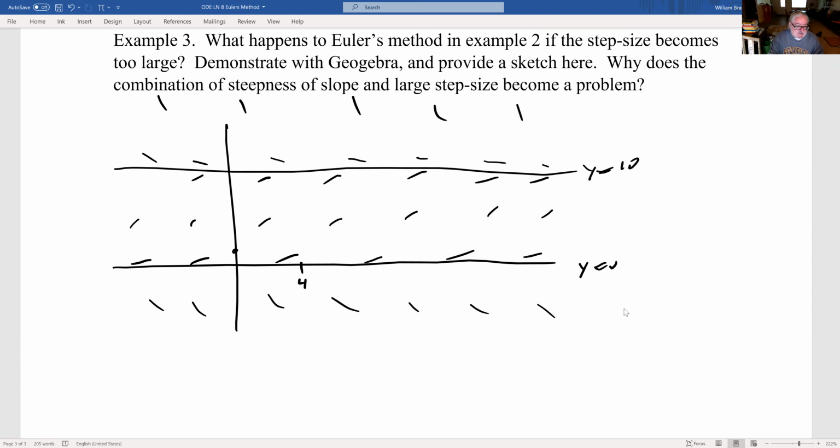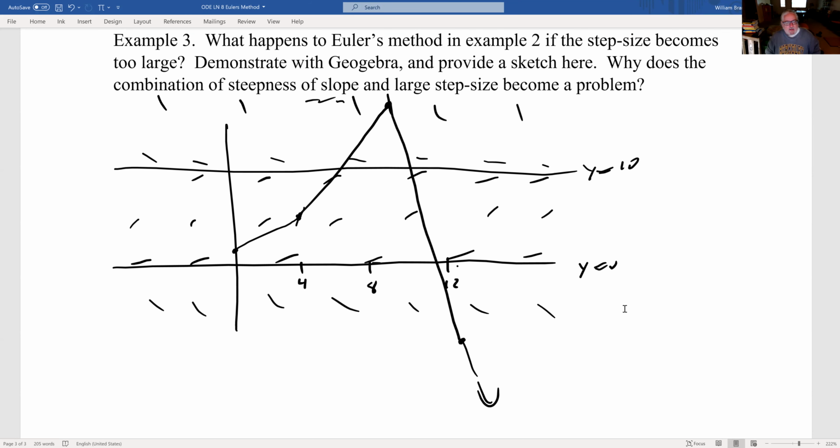and we make a step size of 4 with our slope, we'll end up here. And if we make another step size of 4, we calculate our slope, we get something here. Then we ended up here somewhere, and we actually crossed over the equilibrium 10, and we ended up far enough up here where the slopes are pretty steep. So when we tried to do our next batch of Euler's method, delta t is 4, but our slope here is pretty steep. So we ended up down here. And once you end up down here, you're just screwed, right? Because you just go down to minus infinity.